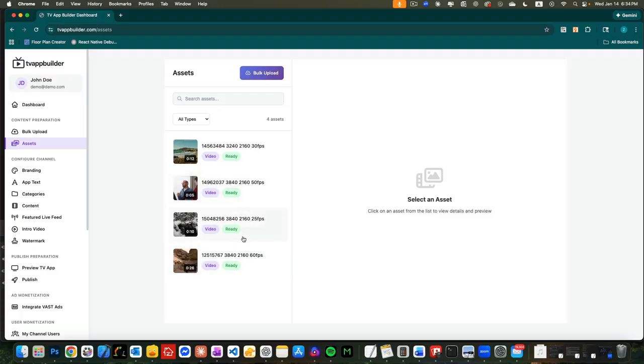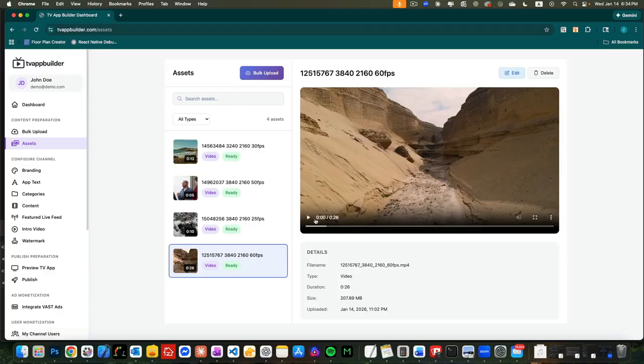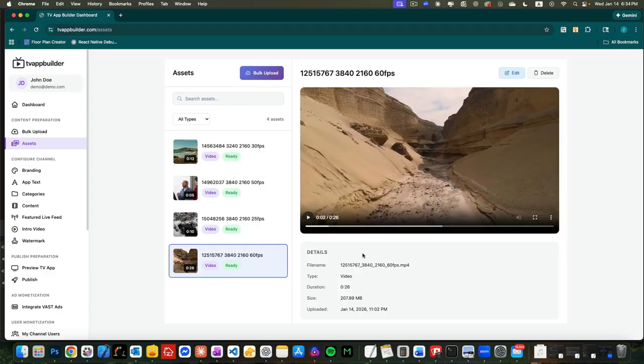It also lets you review your content. So if you want to see what it is that you uploaded, you can come here, play this video, for example. If there's a transcription involved, it'll also show up here. This is also where you can get rid of assets that you no longer need. So once you have at least one video or audio, you are then ready to begin constructing your TV channel.